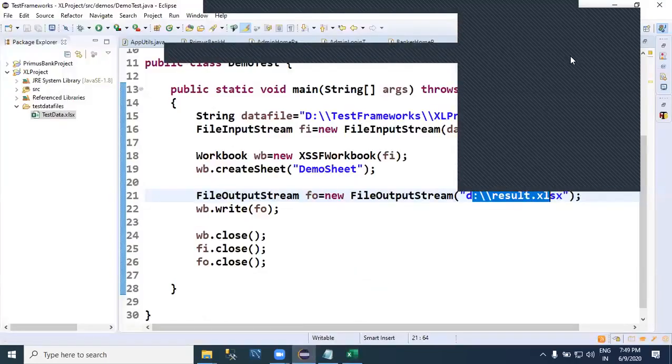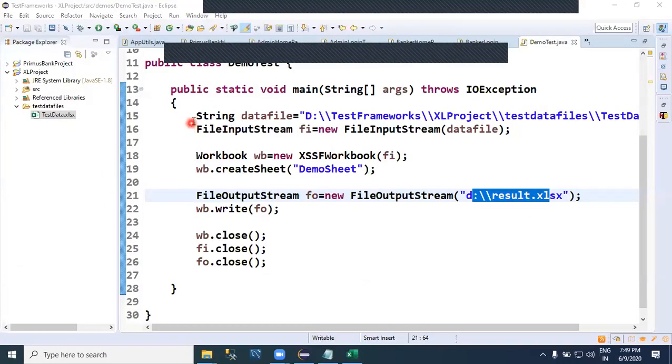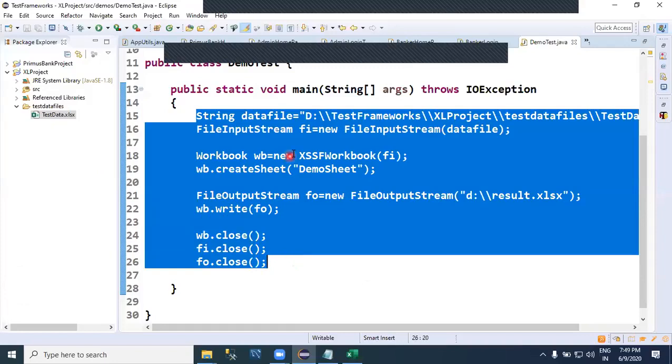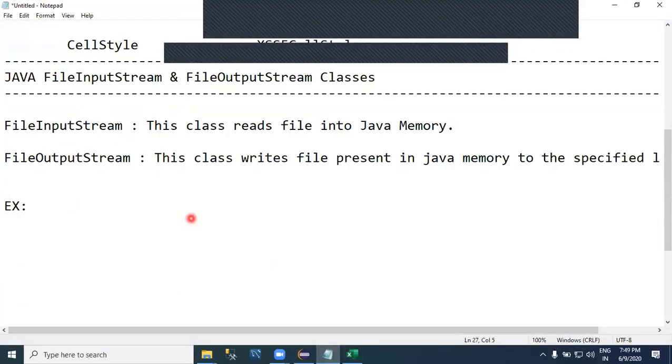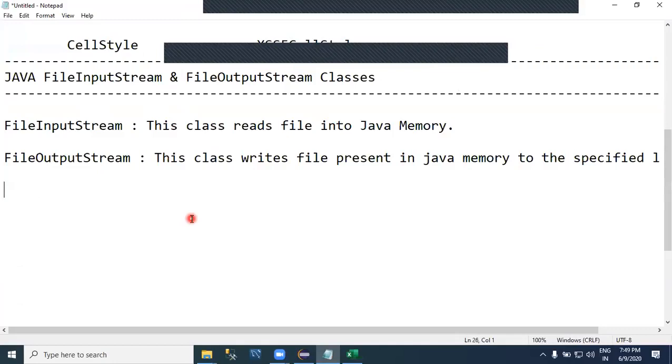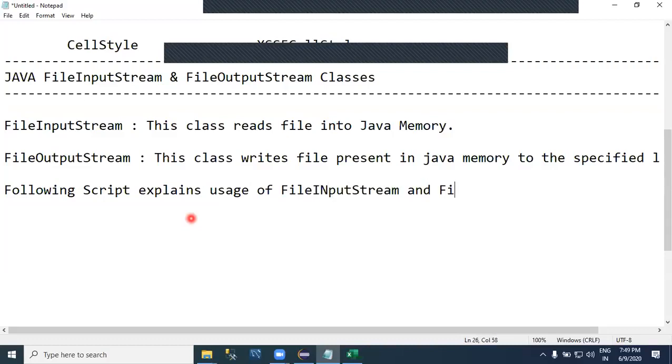In the first program, I demonstrated to you the usage of file input stream and file output stream classes.